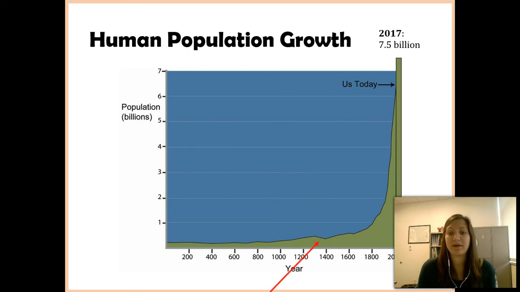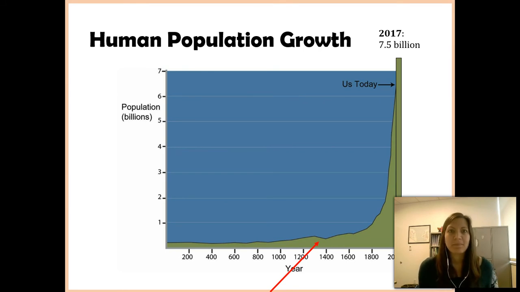Now, something interesting about this graph, I had this arrow just pop up. It shows a huge dip in the population. Now, looking at this doesn't actually seem that large of a dip, particularly when looking at today's human growth, but this is actually really significant. Nearly 1/3 of the population died around 1400. So some of you may know what happened at this time period. This was the Black Death, or the plague. It killed about 1/3 of the entire world population.